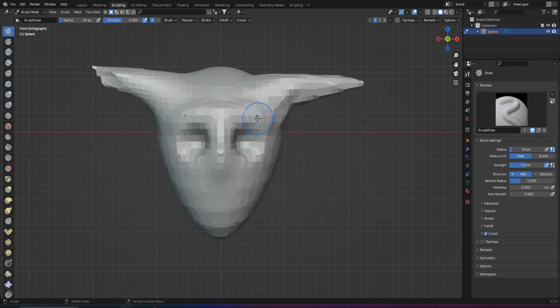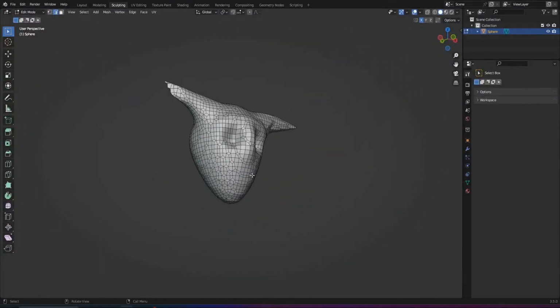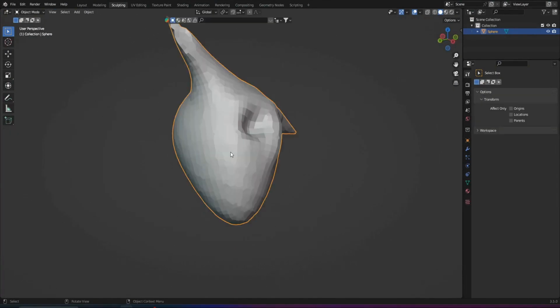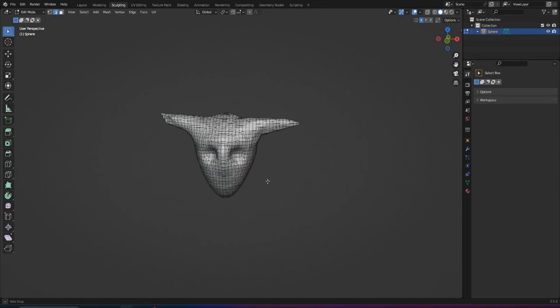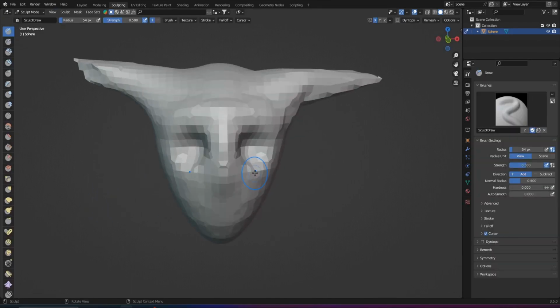The benefit of this method is that we can create any kind of complex organic shapes like characters, but the disadvantage is that it destroys the topology. So we have to create another mesh to clean this, and it takes some extra time. But this is a really well-known method and a lot of character artists and creature artists use it.